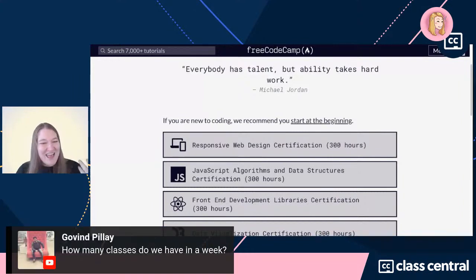We've got a question. How many classes do we have in a week? We're just doing one class per week, like one live stream per week, but we'll run it at 2 separate times. So we're always going to meet at this time on a Monday, but we're also going to meet later in the day on Tuesdays and cover the exact same material. This boot camp goes nice and slow. This is designed for folks who have jobs or folks who are going to school or folks who have busy lives. It's the 2020s. Everything's hard. If you want to race on ahead, go, go, go. Don't you let us hold you back.